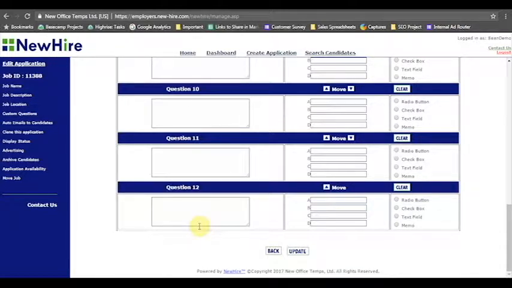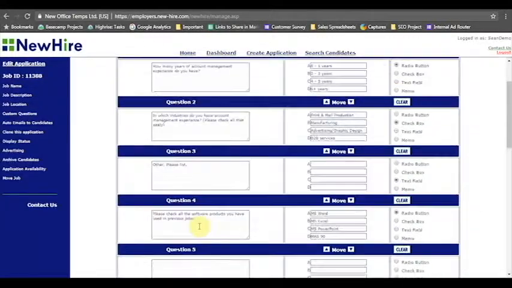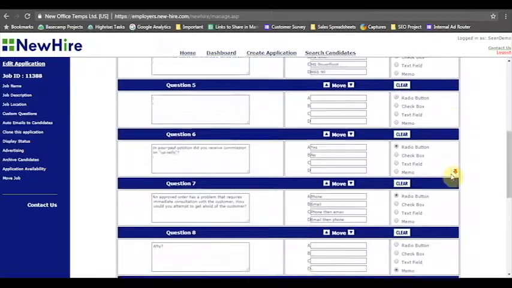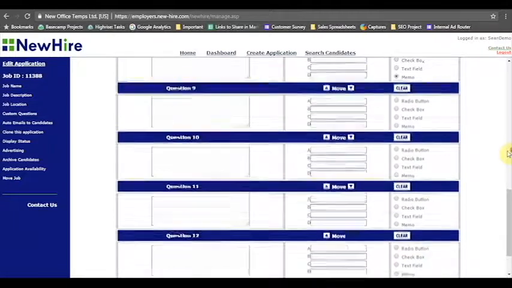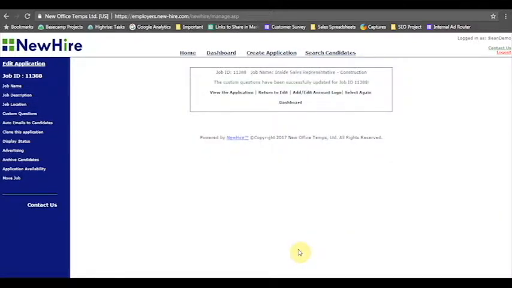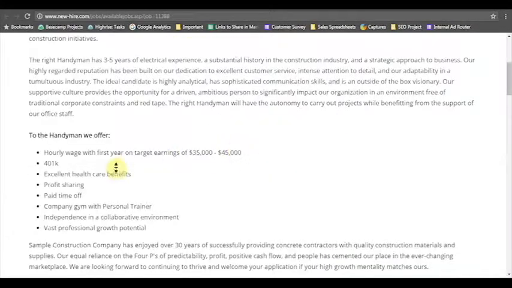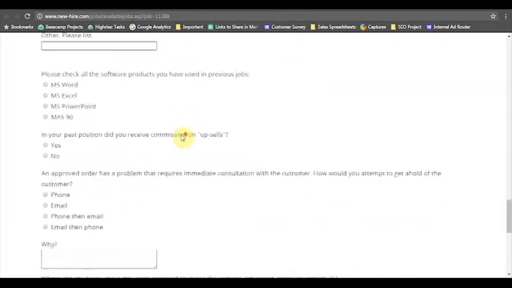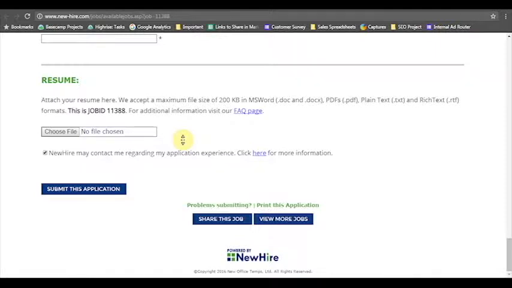Folks get annoyed by the amount of questions that are being asked of them and they go and find a different job online. So we try to keep the applications relatively short and sweet, easy to fill out, not too many long memo answer questions, several multiple choice and checkbox questions with a few memo answers or longer answer questions. And by leaving it at that, it creates a great candidate experience during the application process. They'll land on your page, be able to see what they want to see very quickly in terms of what's in it for them, and go to the bottom of the page and apply within about 10 to 15 minutes. It shouldn't take very long at all. Candidates like to be able to show what they know, and they'll be able to submit their application from there.